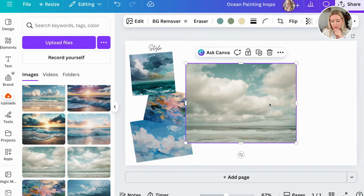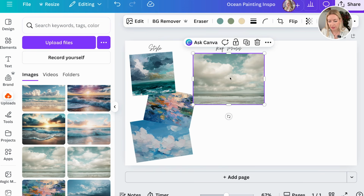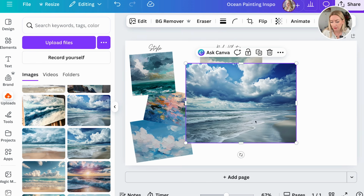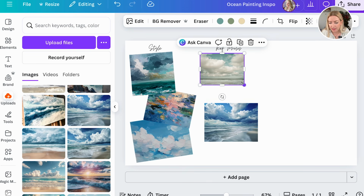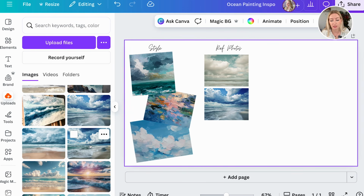And these are some of the reference photos that I found. So again, we could have reference photos. So this could just be a collation of photographs that you like, that you think, oh, I think that would make a great painting. And I have to say that all these are copyright free. I've actually created these images in Midjourney, which is an AI program.